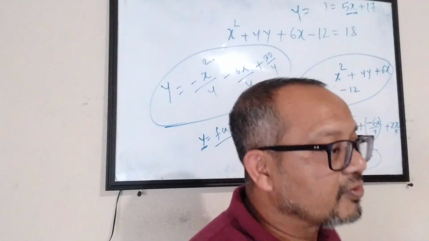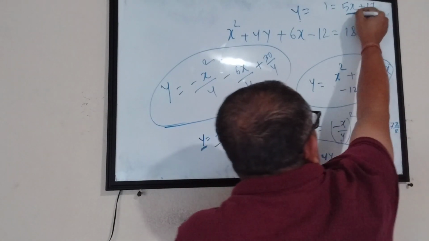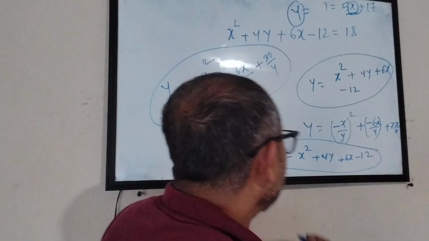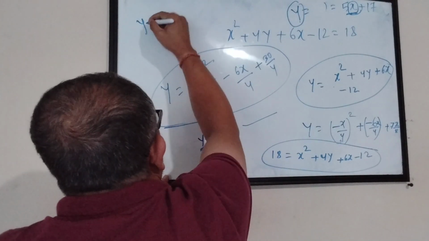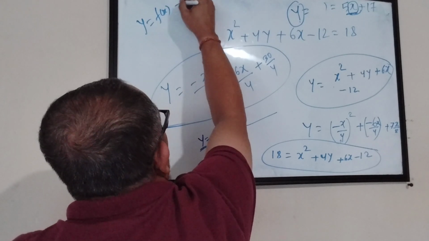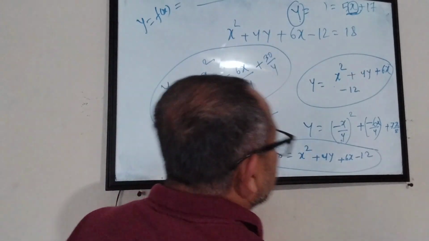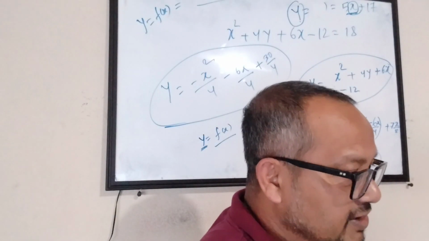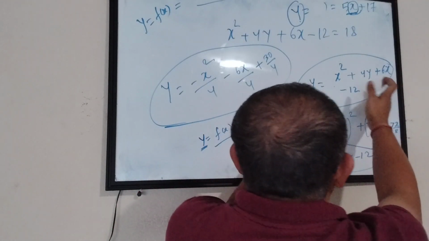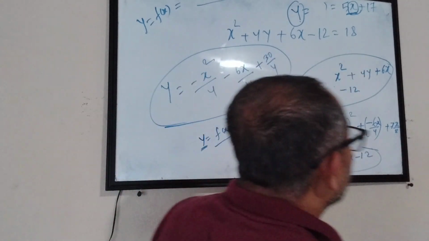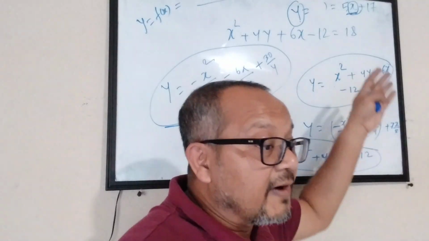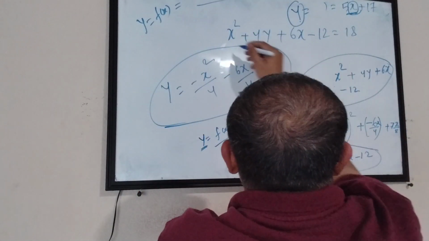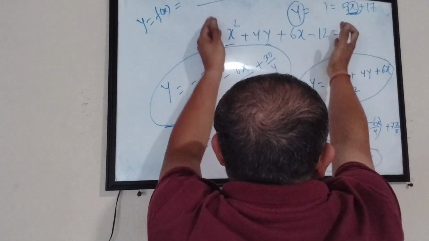So here, x is your input. That decides what will be your corresponding output. That is why you write y as a function of x, and then you have an equation that determines what the function is, what the relationship is. Here, I said this is an equation I have. Can you convert that to a function form? Here I have both the variables x and y on one side of the equal to sign.